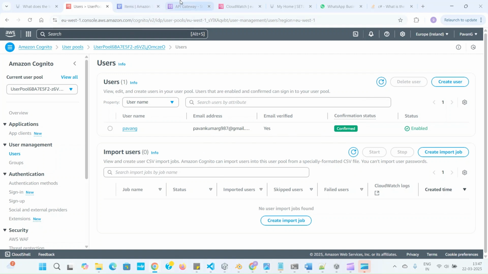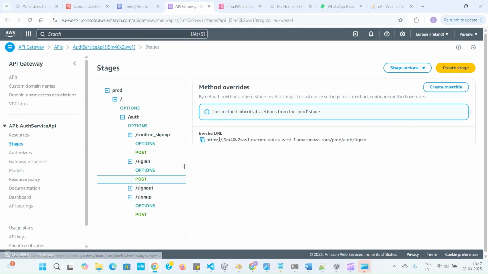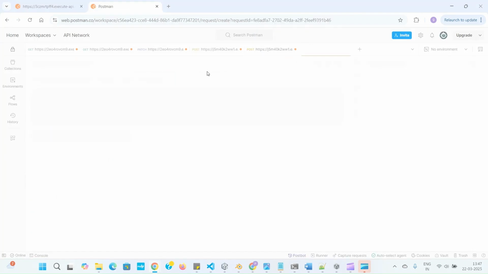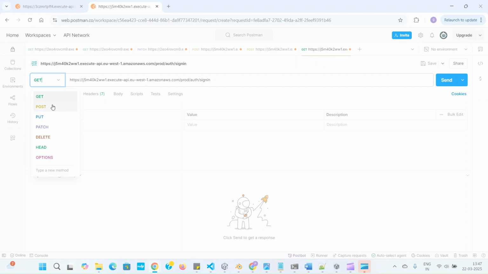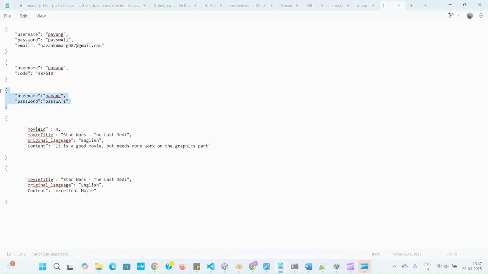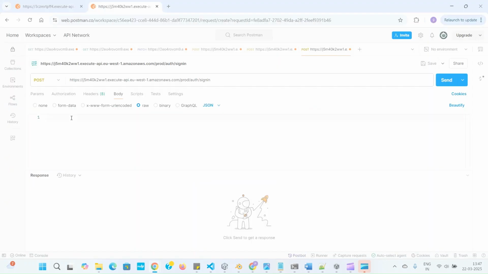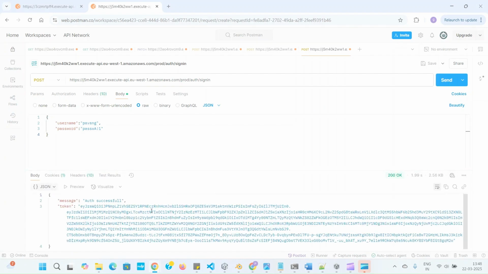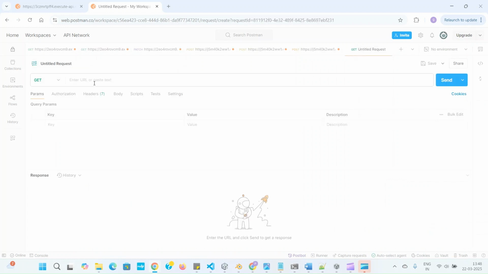Now we will do a sign in with the registered user. Yes. The authentication was successful.